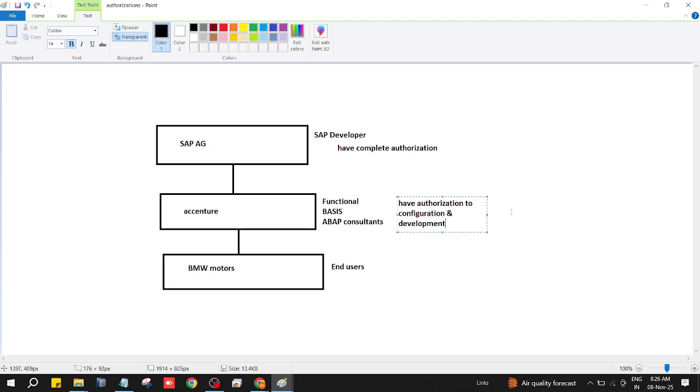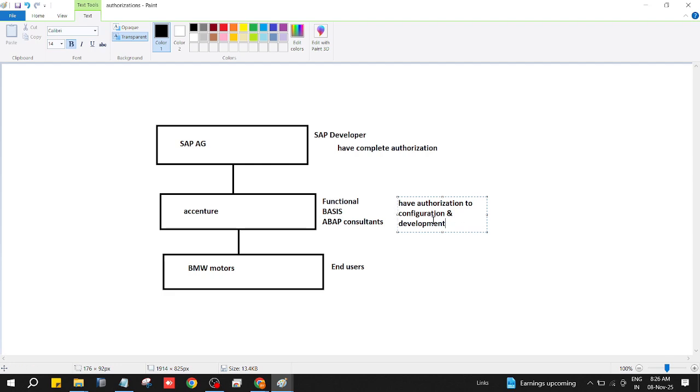Because I said, in Java or .NET, one person or two or three people can do end to end. But here, everyone has their unique roles: basis position and roles are different, above position roles are different. Everyone has their own responsibility. It's not like, I want to do everything as a single man. No, that is not entertained in SAP to perform end-to-end activity. It's team building. Through the coordination of the three of us, we will finally proceed.